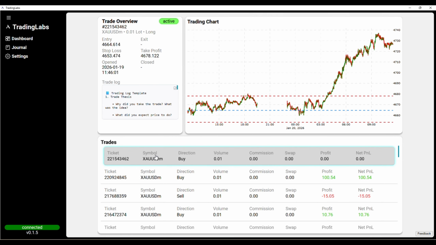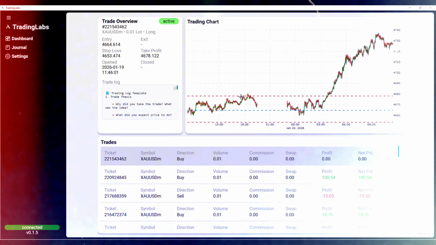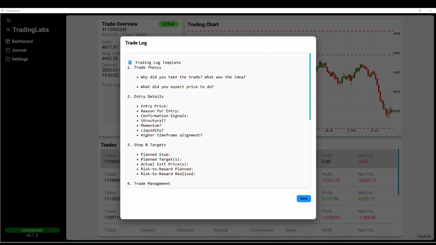When you click on any trade, open or closed, the Trade Overview panel displays detailed information such as entry and exit prices, stop loss and take profit, open and close date and time, and an empty field called the trade log. This trade log is where you add your own journal entries.